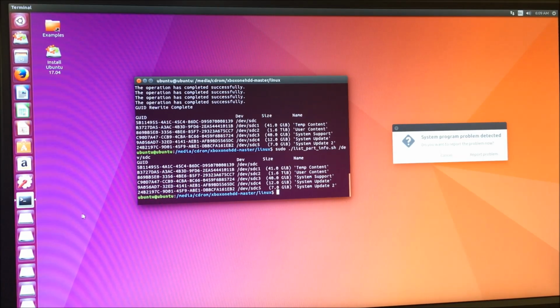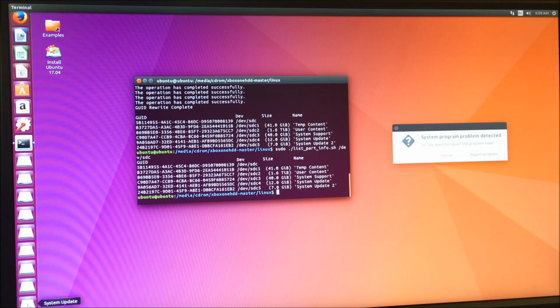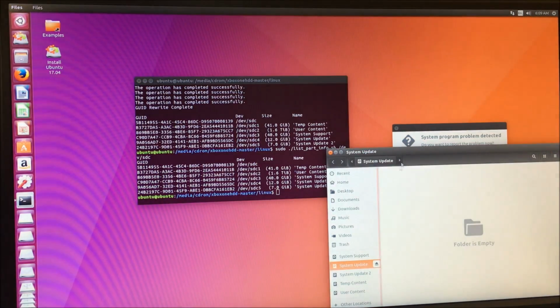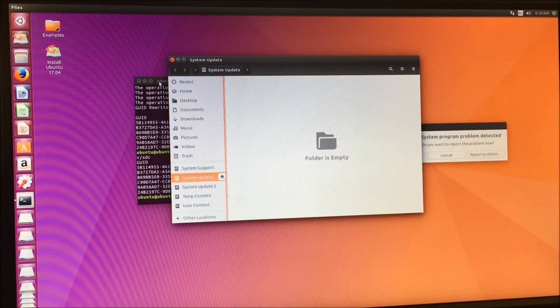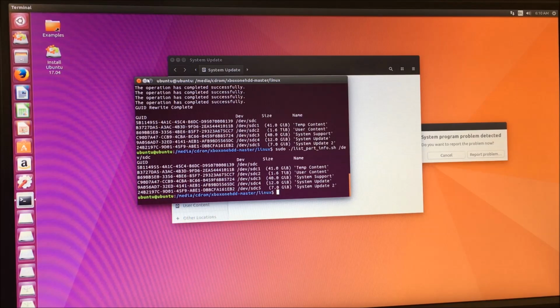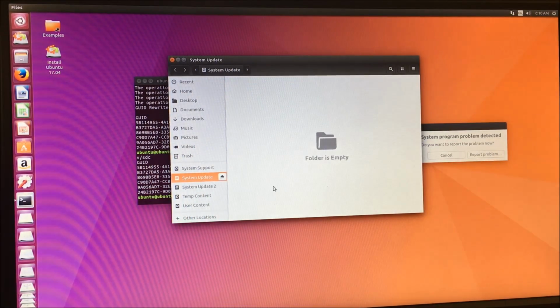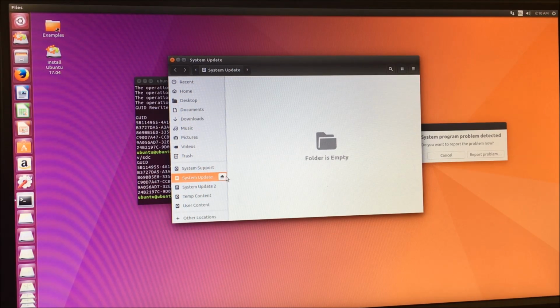If we were to create the A and B folders on system update, we'd go over here on the left hand side and look for that partition. We can see it's actually the last one here. Here's the system update, and we would say open, and that would pull up the drive itself, and then we'd right click it, say new folder, create A and B, and then copy the files over. What we could have done is put the system update files on the root of this flash drive and then drag them into the system update folder. But as I said before in the last video, I'm going to skip that here because I want to show you a slightly different process and also show you how optional this actually is. So we're not going to do that.